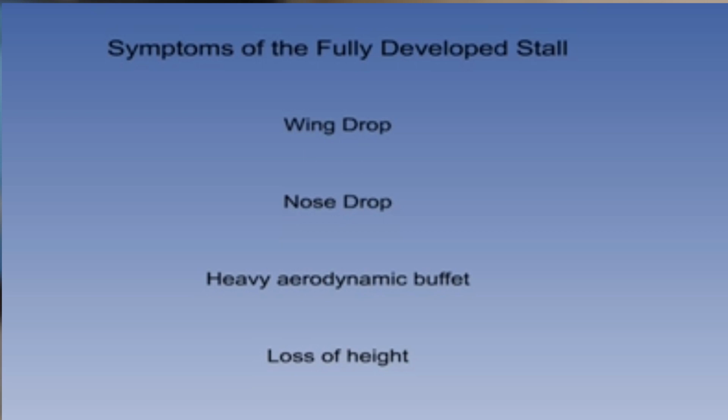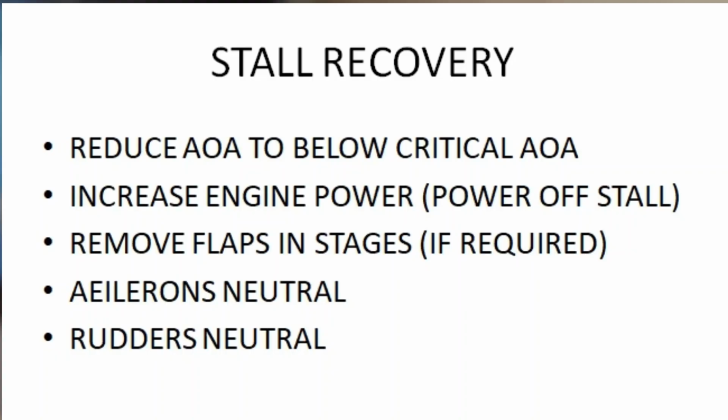Lastly, recovery from the stall. Number one, immediately decrease the angle of attack from the critical angle of attack. Number two, increase the power. If it is a power off stall, you increase the engine power. Then remove the flaps if flaps are there, and you have to remove the flaps in stages. Keep your ailerons neutral, keep your rudders neutral. So these are some of the ways you can recover from a stall.